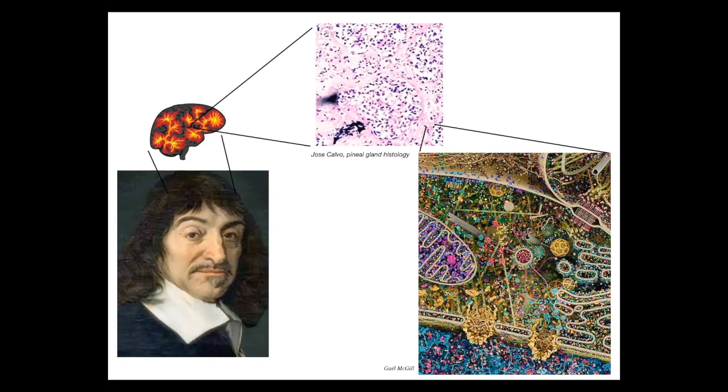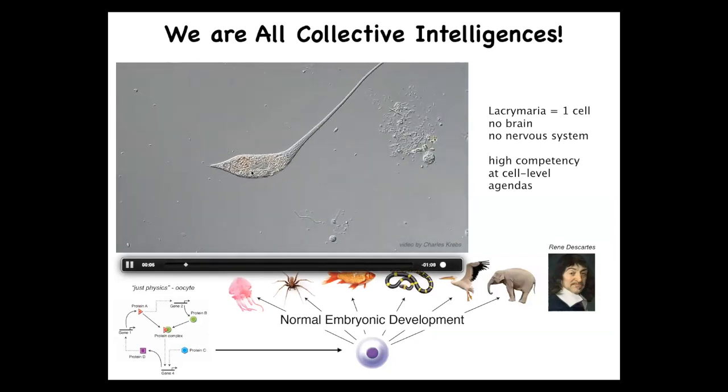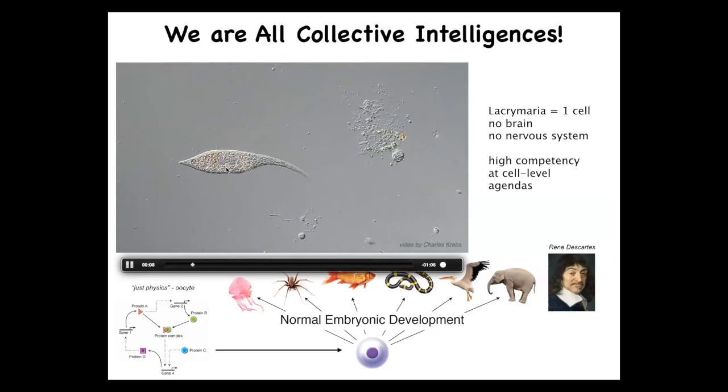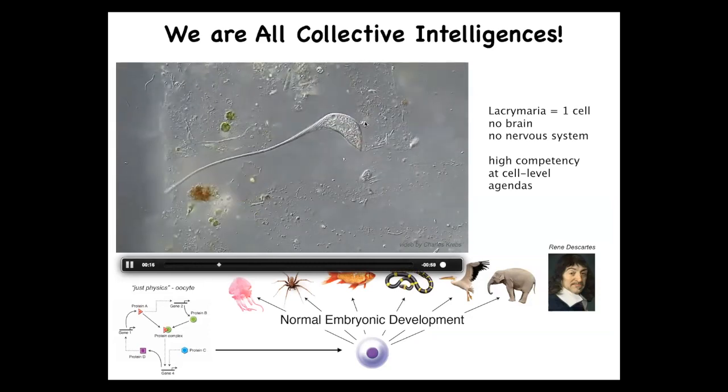This is all the stuff that's inside of a single cell. So we are massively multi-scale creatures. This is the kind of thing we're made of, although this is a free-living organism. This is called the Lacrimaria. So look at how it's, so there's no brain, there's no nervous system. The whole thing is one cell. It solves all of its local physiological needs, anatomical needs, metabolic needs, all at the level of a single cell.